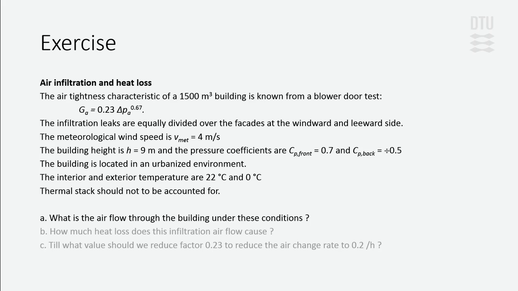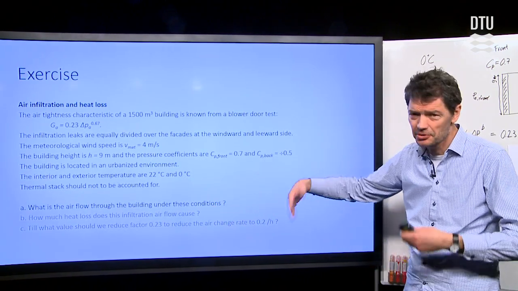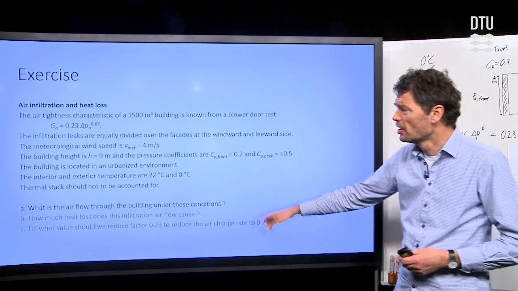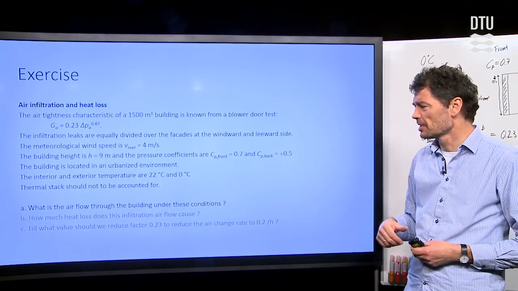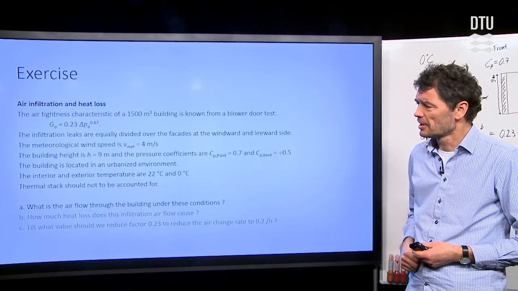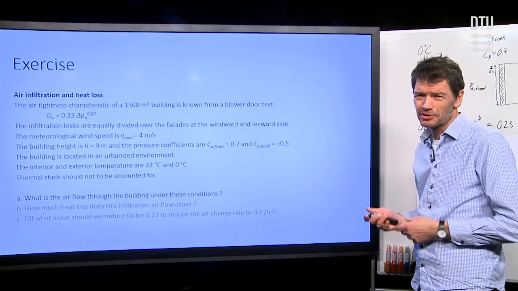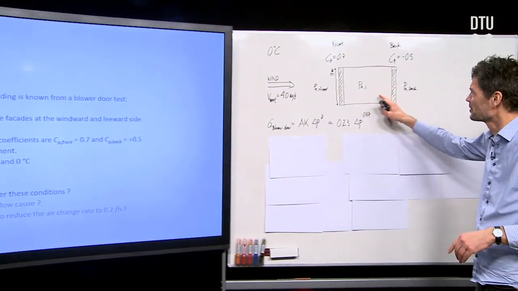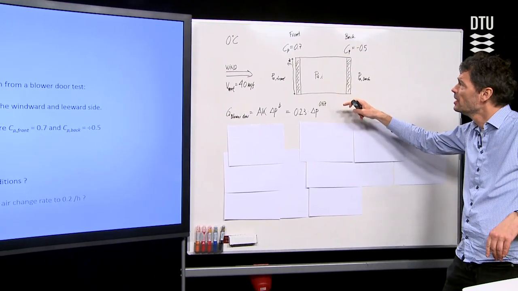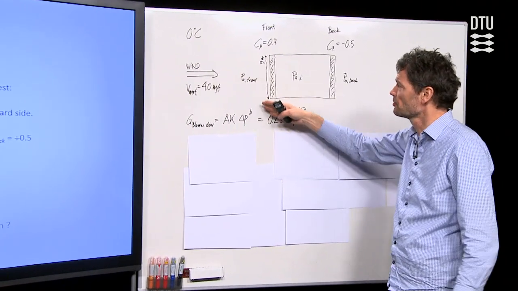I'm going to go through only one of the questions in this exercise, which is one of our afternoon exercises. I'm only going to find what is the airflow coming through and into the building under those conditions that are outlined there. There are 2 other questions, for which I refer you to the spreadsheet where you can see the solution. But I've drawn over here on the whiteboard my building, or the building we have in the example, with all the conditions, the wind and so forth.